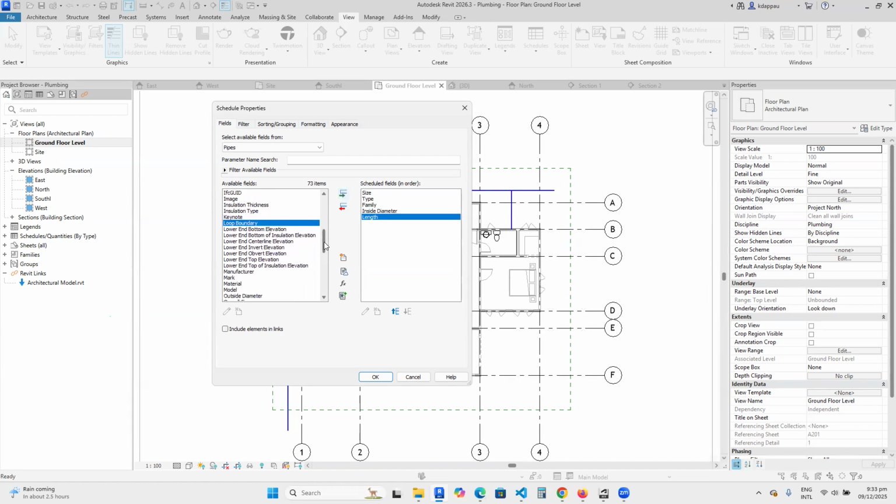I want to know the middle elevation. Okay, I don't have it here. Is there elevation? I can add cost. I can add the count, critical path, the description for the pipe, the diameter of the pipe. These are default parameters.